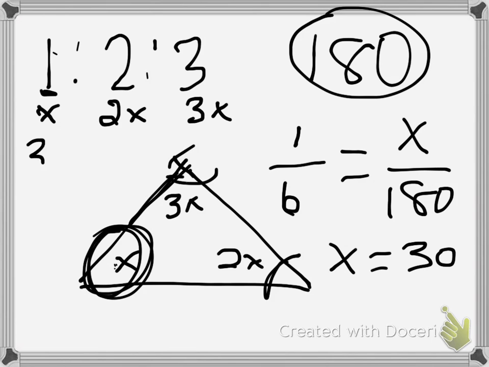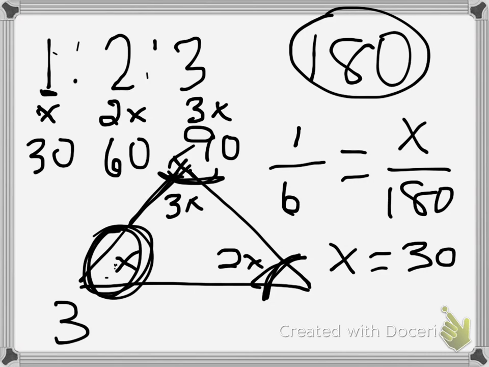So this first one then is 30. So I'm going to double that number to get this side, which gives me 60. And then I'm going to triple that number, 30 times 3, to get this one. So we know it's a 30, 60 degree, 90 degree triangle.